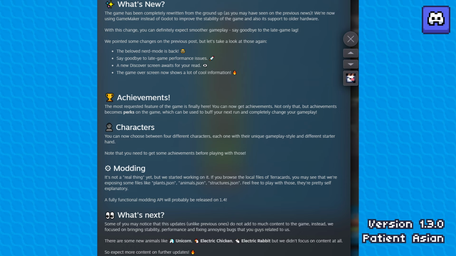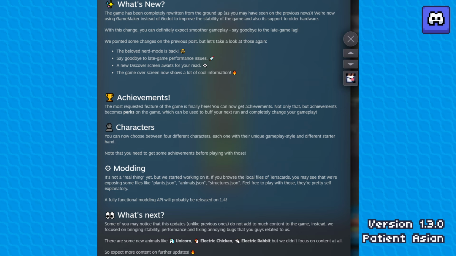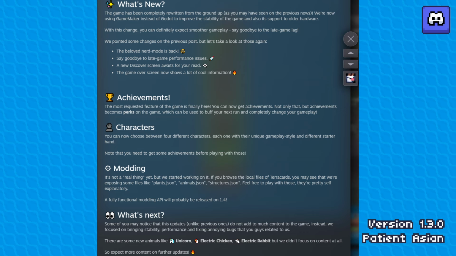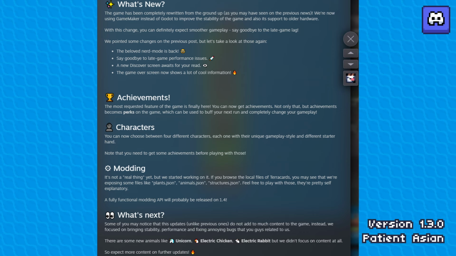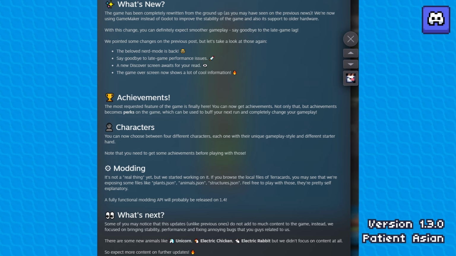And looking forward, what's next? Well, I think it's important to call out that 1.3 doesn't necessarily add a bunch of new content to the game by way of new cards, new structures, etc. The main focus of 1.3 is to get the game stabilized, right? To fix the performance issues, to get the game performing better, to sort of build a platform to add more content to. And based on these notes here, they did just that.